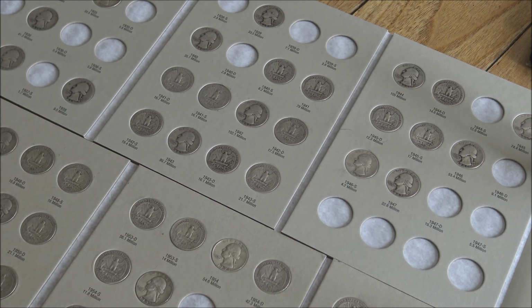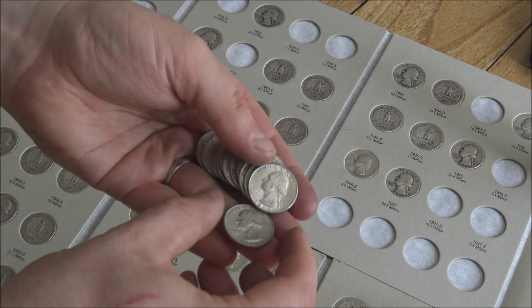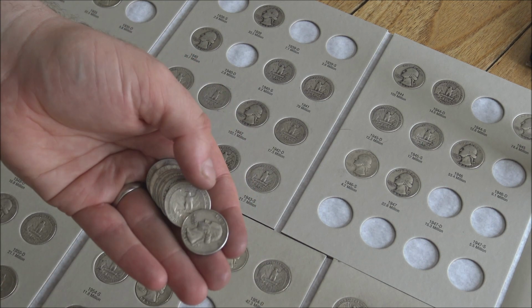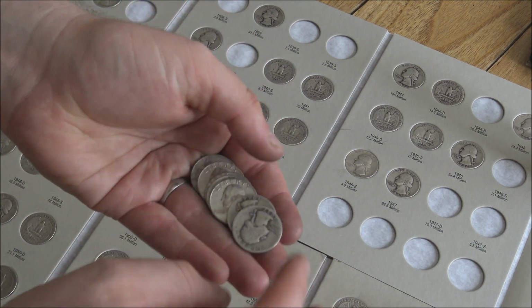Right, we've got our last little handful to go through. And I don't know if there's any particular years which are worth an awful lot more than others. It'd be interesting to know. I don't really know too much about these. It's something I really should do a lot more research on. 64, 61 all sorted. Basically anything higher than 55 we're all done. So we don't need to even look.